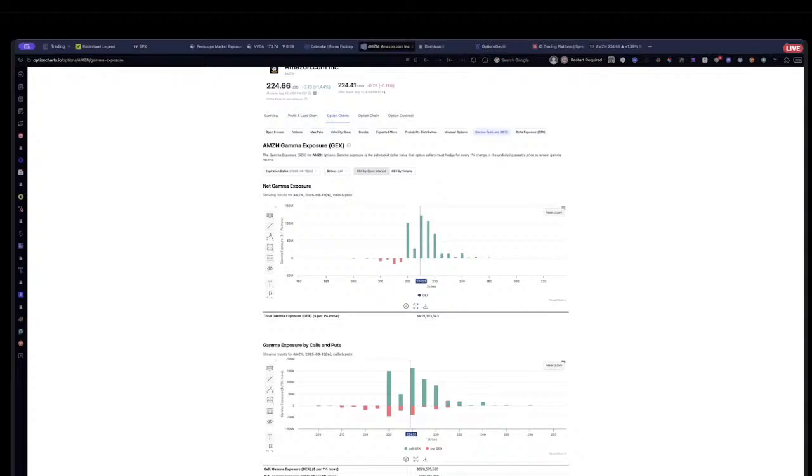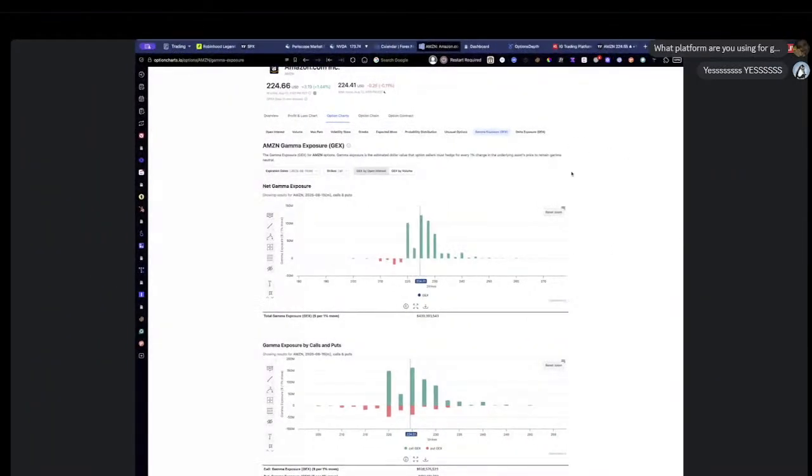So I'm going to talk primarily about gamma now. I'm not going to go into loads of detail about what gamma is and how it works. We've written up so much information about this in the resources section on the Discord, and you can go and have a look at that if you want to. But effectively, you have either positive gamma or negative gamma.